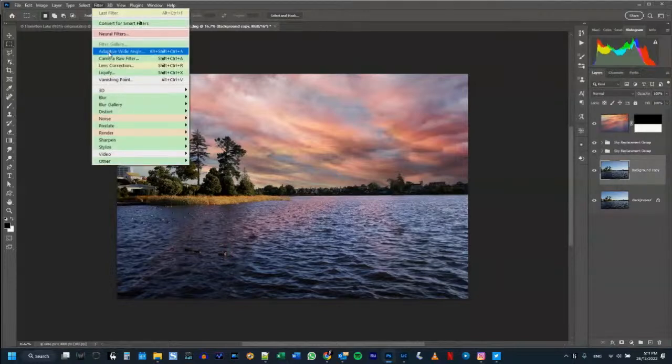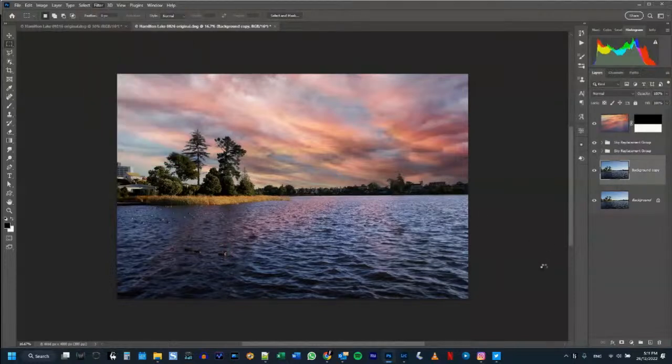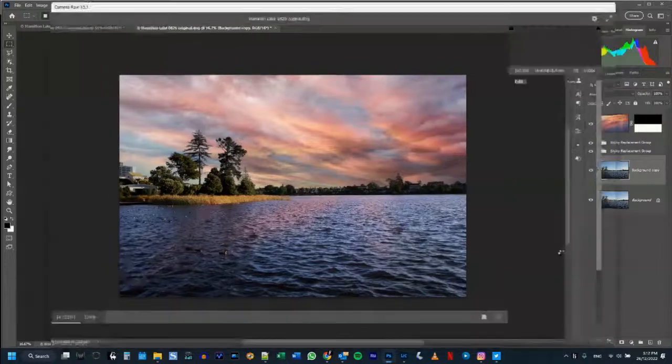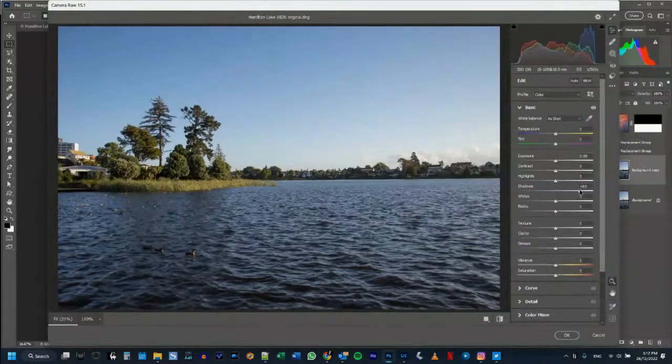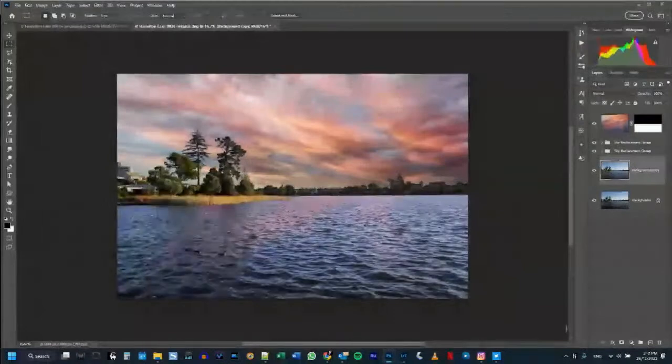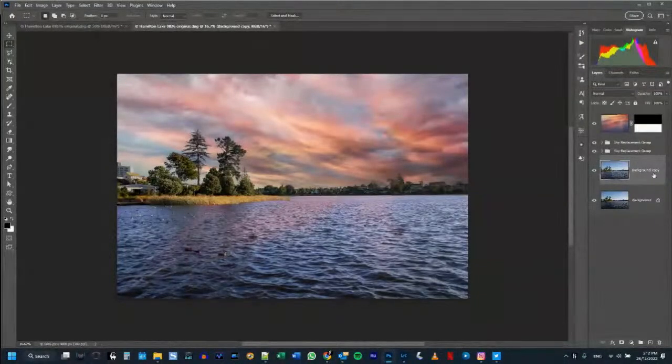What I might do is go into Camera Raw, on the image itself, bump the shadows just a little bit. See how that comes out, how that affects it. Yeah, that just makes it a little bit brighter.